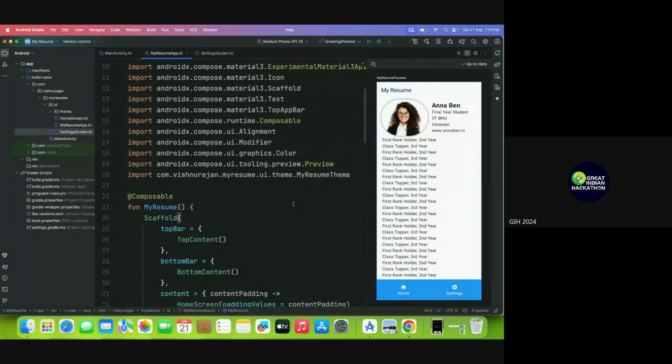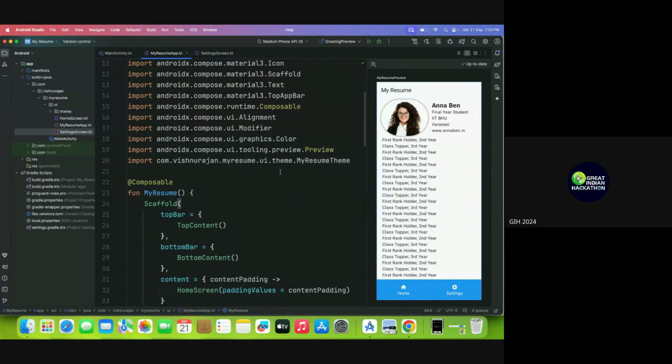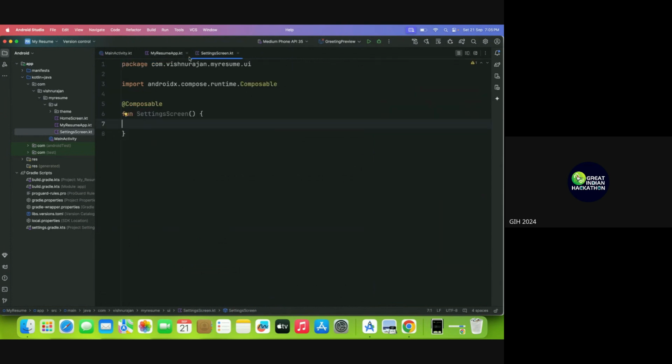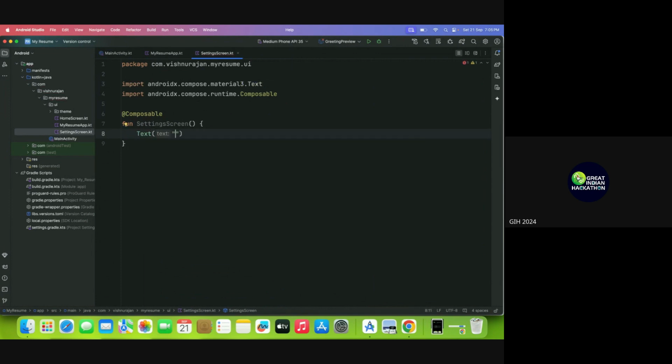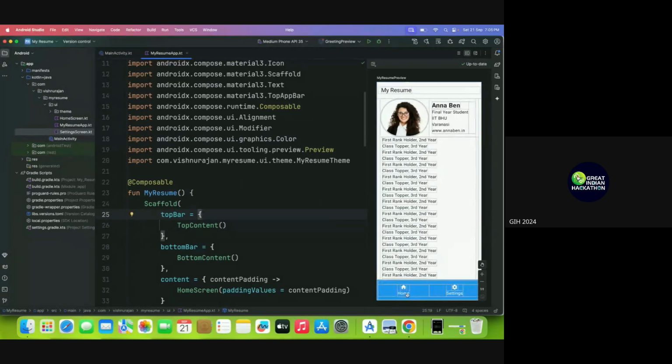Now what I have to do is implement navigation in my particular application. Remaining everything I had basically completed. That is setting screen, setting screen UI is pending. As of now, maybe a simple text composable I can just give for checking this. I'll just type in this is the settings screen. That's it. Okay. So what is now pending is whenever I am clicking on home, the home screen has to load, and whenever I am clicking on settings, another screen should be loading where just a text will be there saying this is the settings screen.